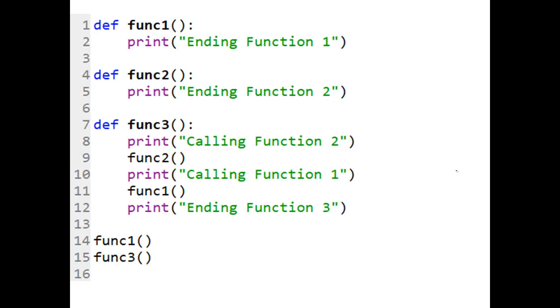Okay, let's talk in terms of a Python program. Am I using a stack in a Python program? Yes, there is a stack always used whenever you are executing a Python program. And what is that stack used for, or how does it help me? If you look at the program given to you here, you have three functions: function 1, function 2, function 3. But we know program execution doesn't begin from any of these functions. Program execution begins from main. Main is at line 14 and 15.